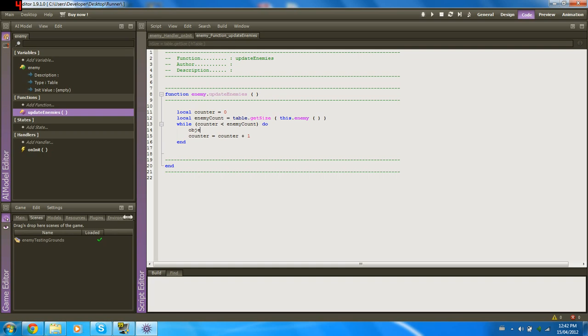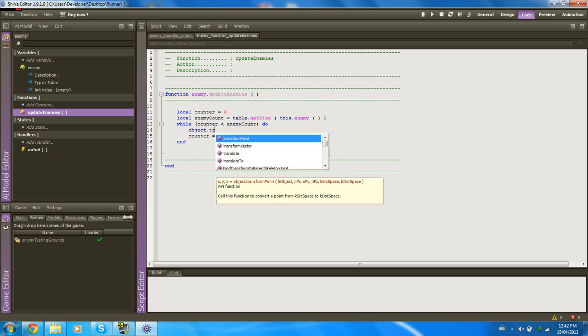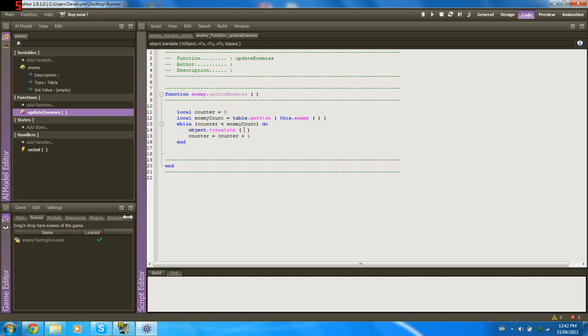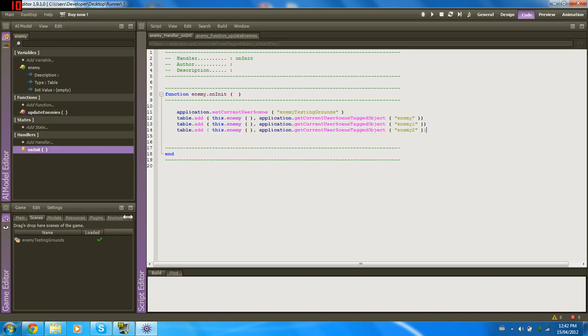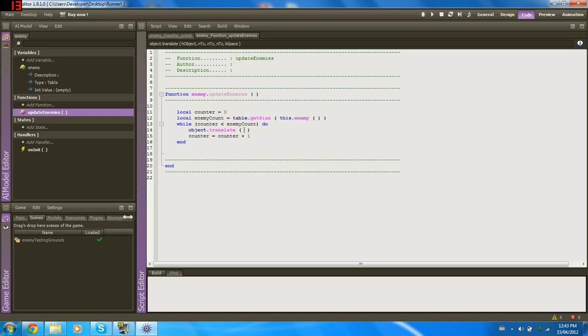We're going to have object dot translate, and this is asking for the object, the new position X, new position Y, new position Z, and the K space where you're moving. The object is as we declared before: this dot enemy, in the table enemy, at indices 0, 1, and 2.